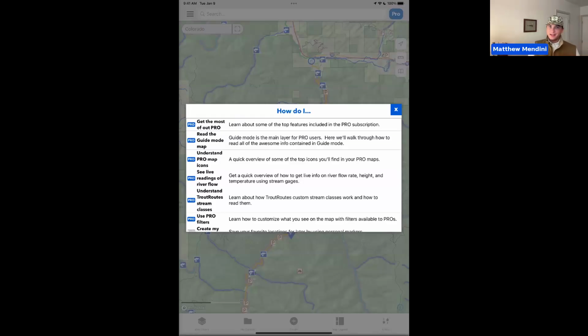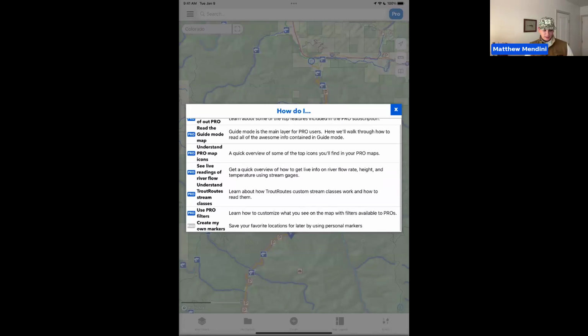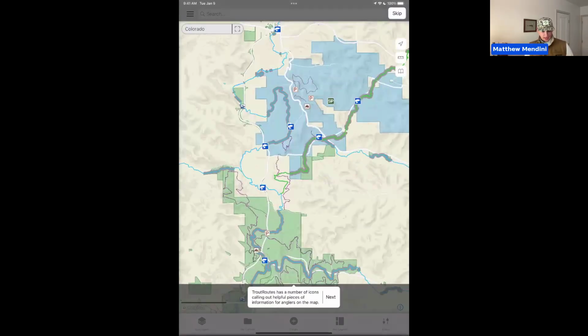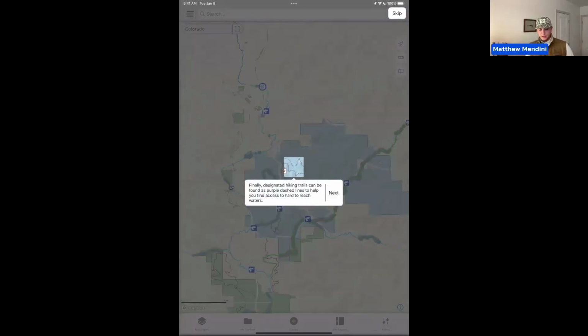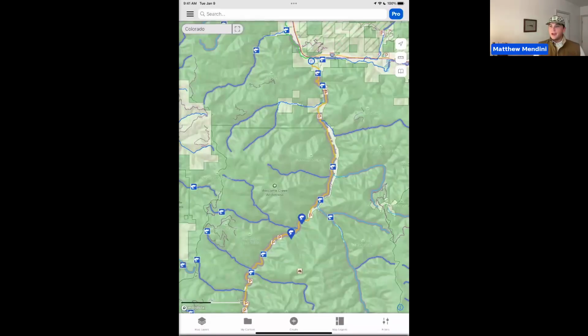This is going to be a great way to take things past class and learn about the app. So you can click into any of these tutorials and it'll take you through really nice detailed tutorials, helping you understand everything there is to know about the app. Hopefully not everything, because otherwise these classes wouldn't be useful, but enough to at least get you started and get you off on the right path.